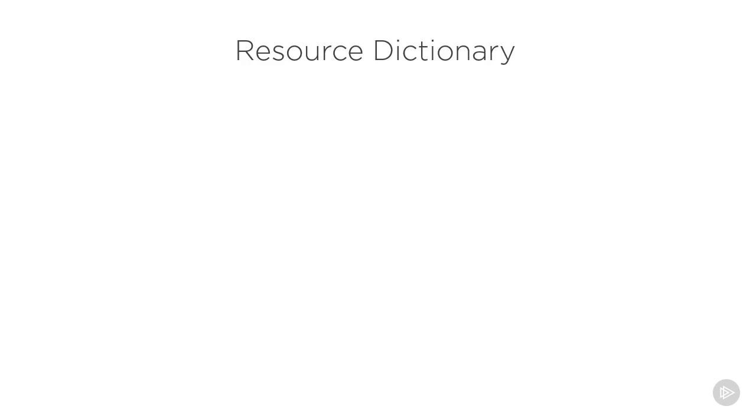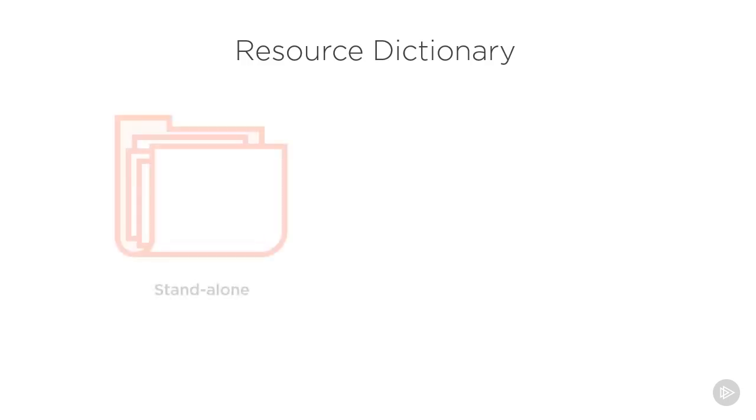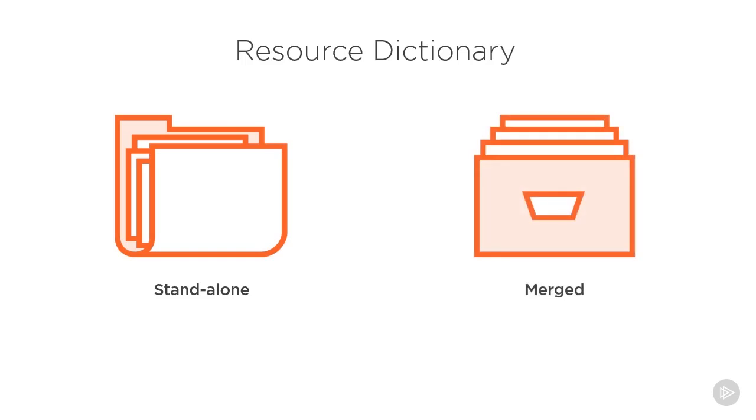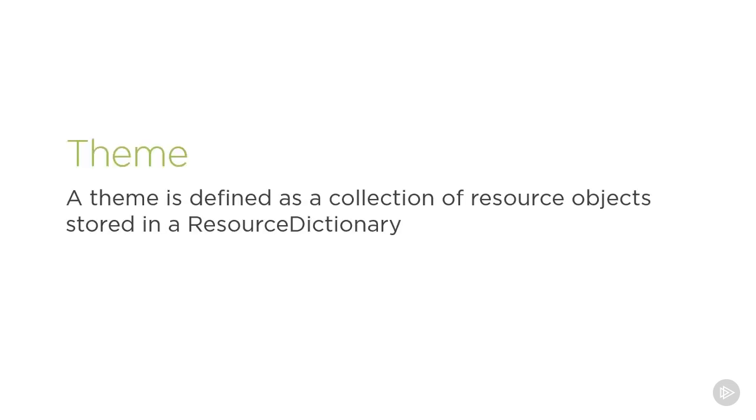A class derived from resource dictionary can also be in a separate standalone file. More precisely, a class derived from resource dictionary generally requires a pair of files because the resources are defined in a XAML file, but a code behind file with an initialize component call is also necessary. The resultant file can be shared among applications. Merged resource dictionaries combine one or more resource dictionary objects into another resource dictionary.